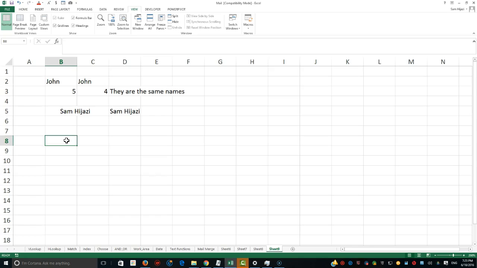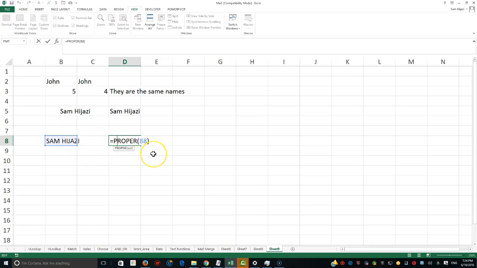The other one that is going to be very helpful: if somebody really put their name as Sam and did not capitalize the H in my last name, or I forget to capitalize it. In order for me to go over many, many names, I mean, we're not talking about one single name, here we're going to use the function PROPER, and notice here, it's going to make it proper, meaning it's going to capitalize the first letter of the last name, the first letter of the first name. Even if you have the whole thing in lowercase, it's still going to make it a proper name. If I have the whole thing in capitals, it's going to turn it into proper, which is really doing all the work behind the scenes here.